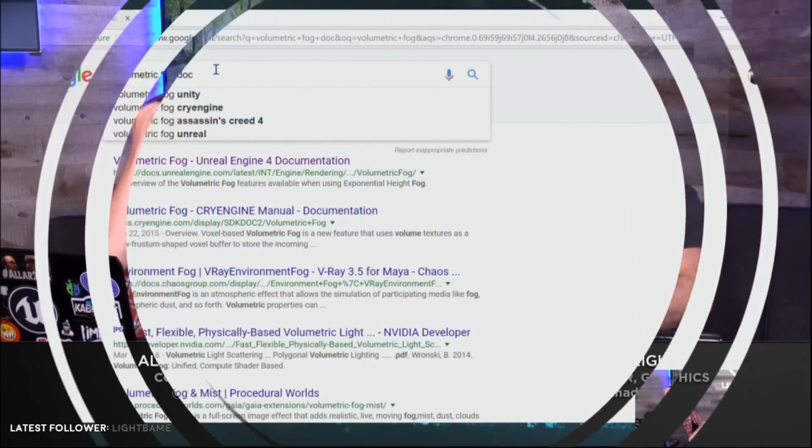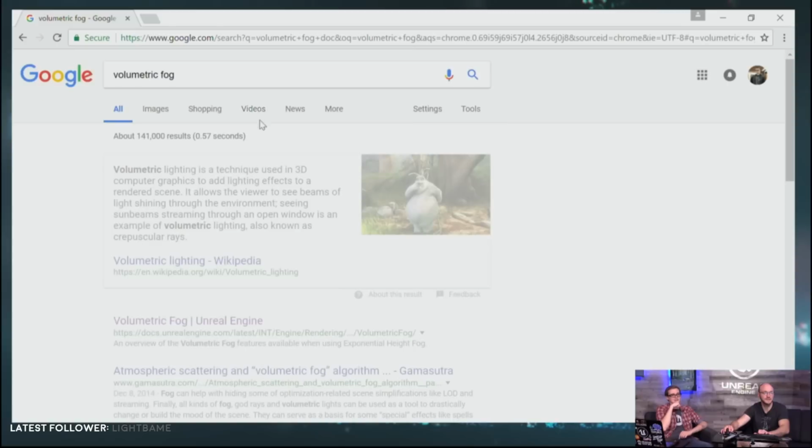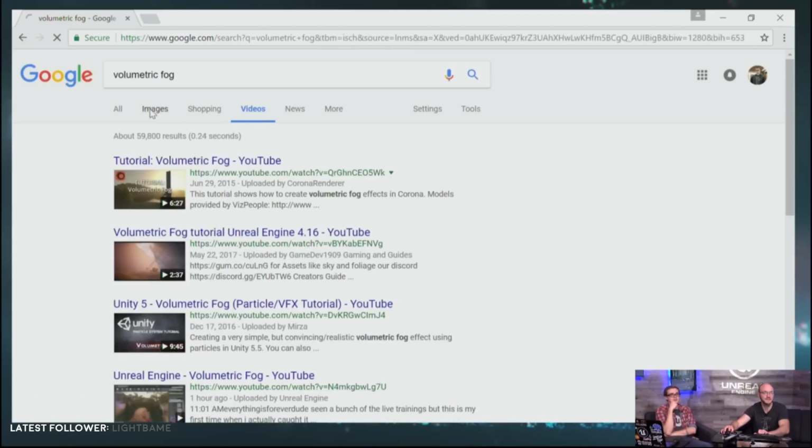Yeah, I saw some really cool looking GIFs and screenshots that people tweeted, but I can't remember the name of any of them. You put me on the spot. If you go out right now and search volumetric fog, there's some really cool looking stuff. Do you think we can expect to see this in a couple of our games too? Absolutely. It's already in Fortnite, and Paragon will be using it once it gets to the artists.